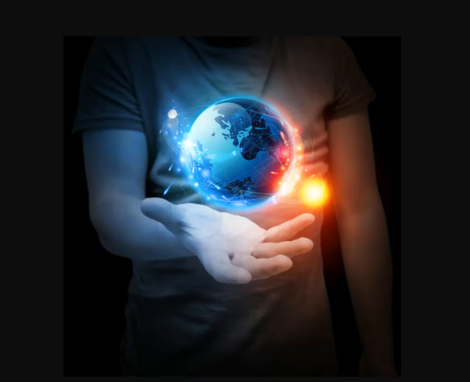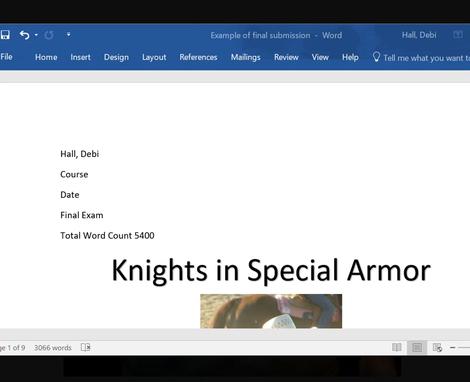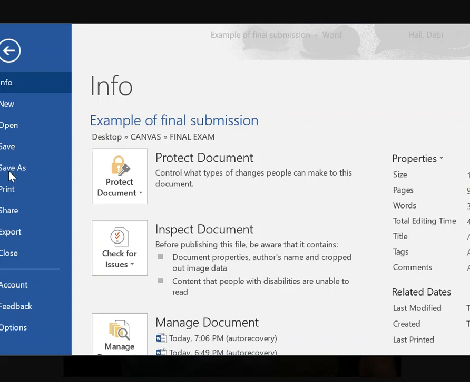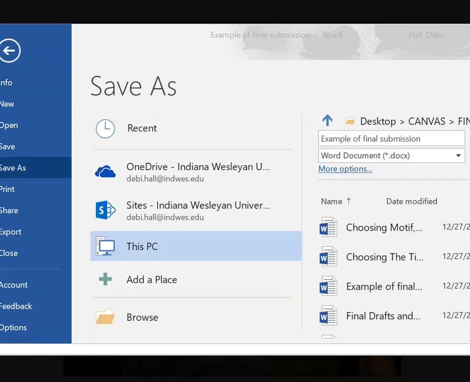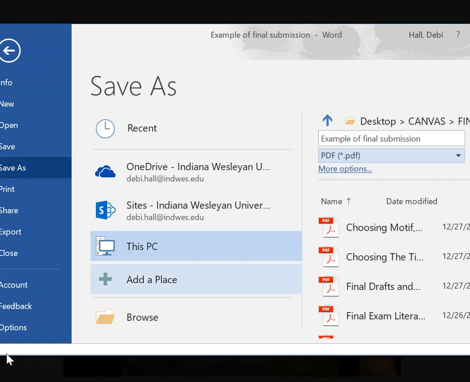When I've done all of that and I'm ready to submit this document, I want to go back and save that Word document as a PDF so that everything on there is going to be just perfect. Nothing's going to get out of proportion or realign itself or anything like that. It's all going to be exactly the way I want it to look when I submit everything. So I'm going to click File, Save As, and I'm going to save this as a PDF.